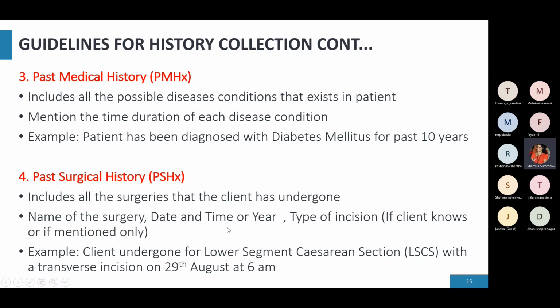Normally, the mothers are not aware about all those things. But if it is a Caesar, then they may tell, yes, I underwent a Caesar for the delivery. Mostly mothers can remember the date because it is their child's birth date, but the time and all those things, most patients are not aware of. In that case, you need to check the clinical record. But if there is no clinical record, it's okay. No need to stress about all those things. So this is the fourth part.